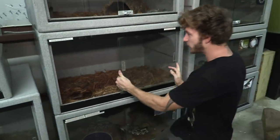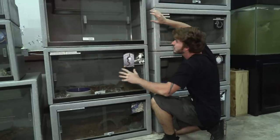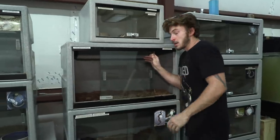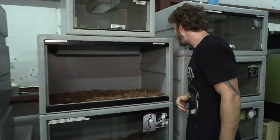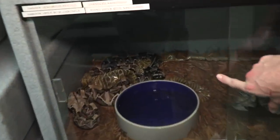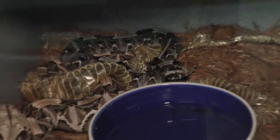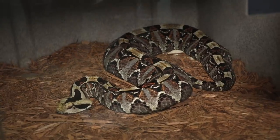This enclosure right here will be for the green mambas. Let's stack these up the right way and clean the glass - get all that mulch out, some fresh mulch, and then get those green mambas set up. We need some sticks because they're an arboreal species - they like to climb. Hey - the Gaboon vipers have the world's longest fangs of any venomous reptile. In the back of that enclosure you'll see the rhino viper, same family, also found in Africa. These two species overlap and can create hybrids in the wild - like Childish Gambino, the Gabino viper.